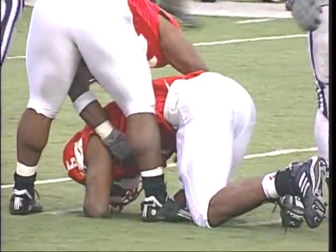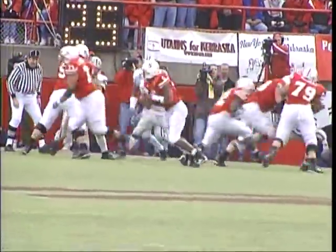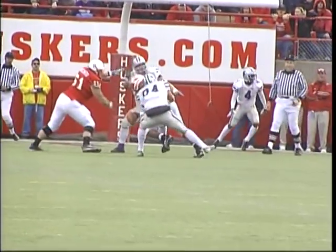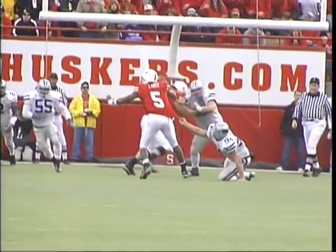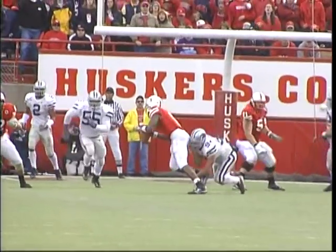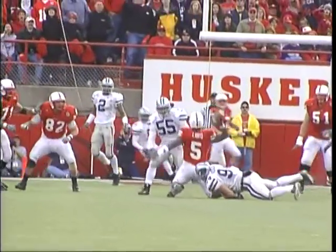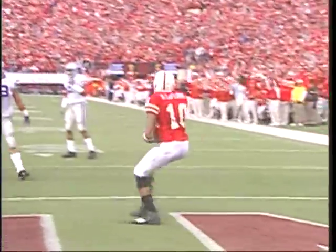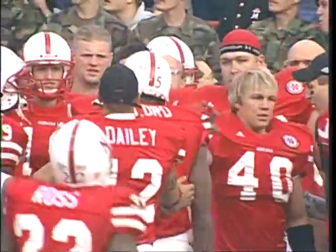Touchdown Nebraska, Mark LaFleur. Was he ruled down? No. Touchdown Huskers. Boy, Houchin came within an eyelash of having Jamal Lord for a sack back at the 19-yard line, but it's a touchdown for Nebraska. And Jamal Lord is hurt as Thomas Houchin grabbed a hold of him and held on for a long time and tried to pull him down. Lord's a big, strong guy, and he threw the ball. The question is, was his knee down before he threw the football?